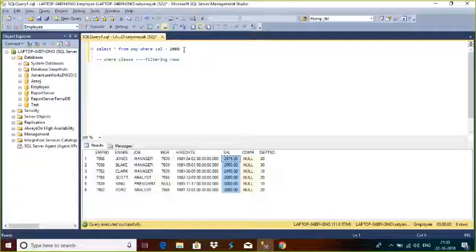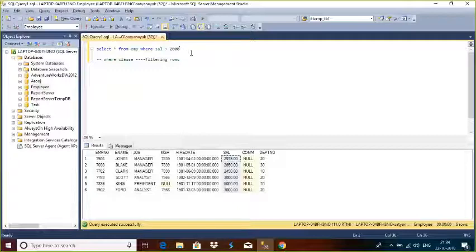You can write a lot of things inside the where clause, and different kinds of ranges also. You can use smaller than, greater than, between, and, or, different conditions in the where clause.